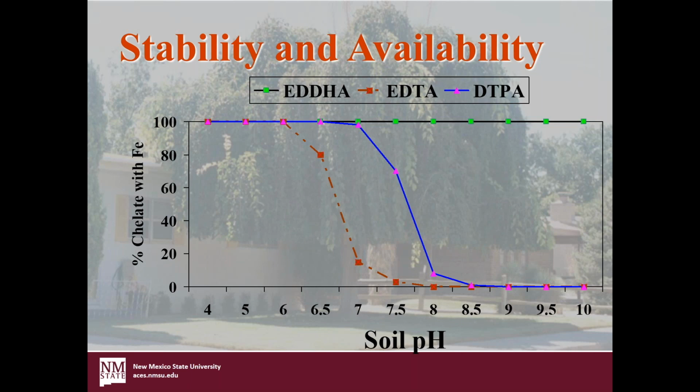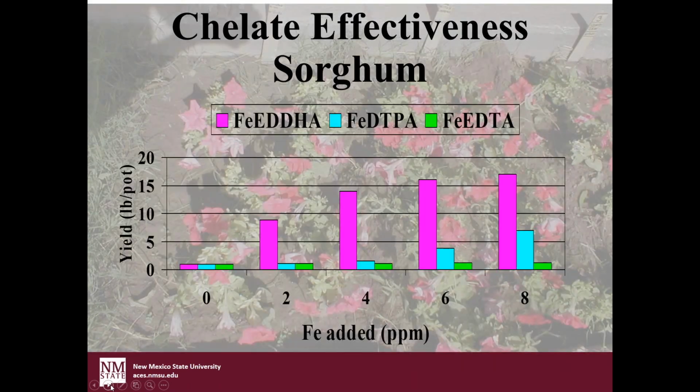And then finally, the EDDHA product is not sensitive to pH, and its availability is good across the pH spectrum. So a very good product. Of course, anything that good, there's a price to it, but a little bit goes a long way, and it's up to each individual operator or farmer to actually consider to use. Excuse the petunias in the background, but they are also very intolerant of high pH soils.